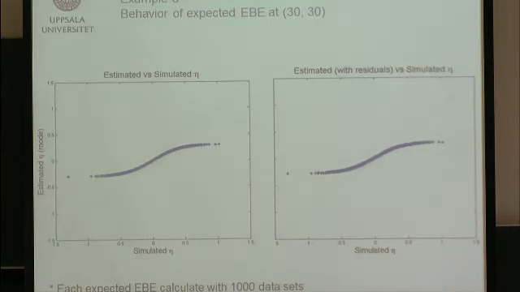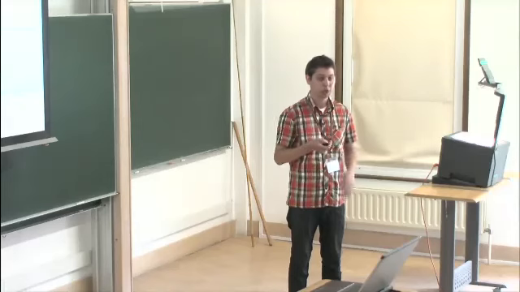So obviously a problem when you're using FOC around the mode is that you have to use the empirical Bayes estimates. And when you're using empirical Bayes estimates that are estimated from the population parameters and data, you might get shrinkage. And you can think that you even get more shrinkage when you do this, so you're really not using the data, you're just using the median and trying to calculate the empirical Bayes estimates.